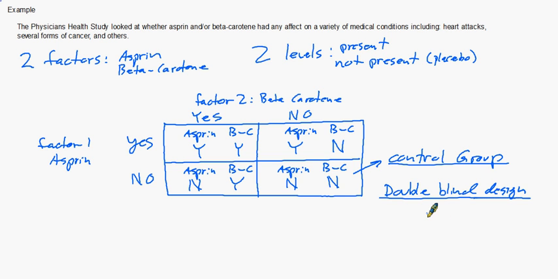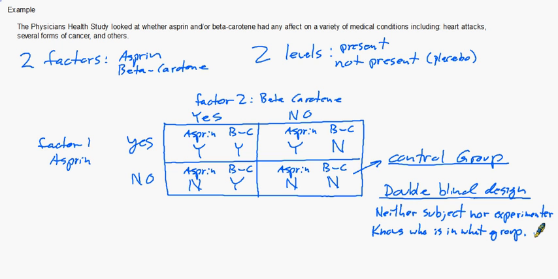Just like in surveys, remember that the attitude of the interviewer could have quite an effect on the outcome of the survey. Well, if the experimenter knows a certain person is in the control group and it's a placebo, there are a lot of cues that experimenter can give, a lot of body language, word choices, all kinds of subtle things which the subject doesn't even realize, but is still affecting them. So double-blind means neither subject nor experimenter knows who is in what group. That way, they can't be unduly affected, or even unintentionally affected.